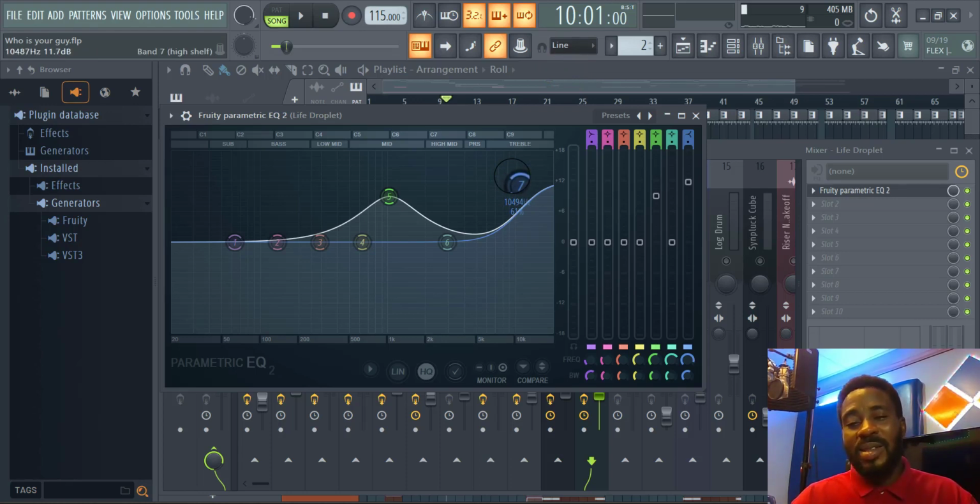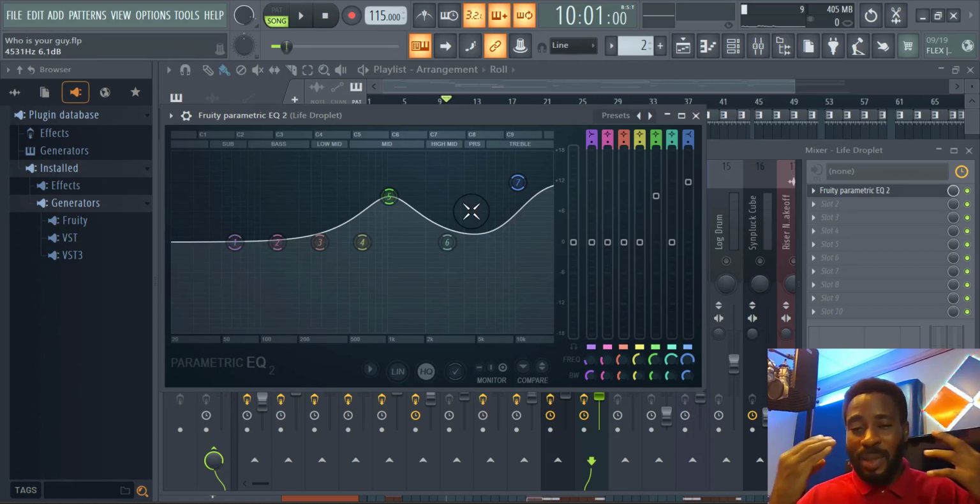But this kind of boosting is not applicable to all sounds. Please, this is not applicable to all sounds. Okay, so it is when it is necessary that you get to do this kind of boosting. I've not mixed vocals and gotten to do this kind of boosting. In fact, using my third-party plugins, I've not done this kind of boosting, because this is way out of what it should be in boosting and cutting frequencies. I'm just doing this based on what I can hear and the result I want. All right, so that's why I'm doing this kind of boosting here.